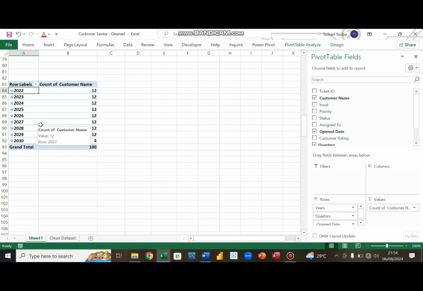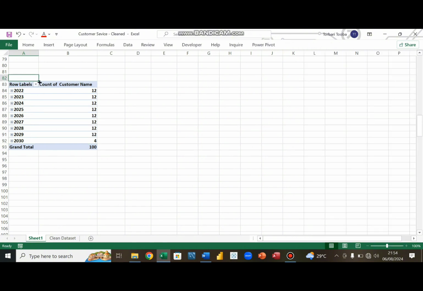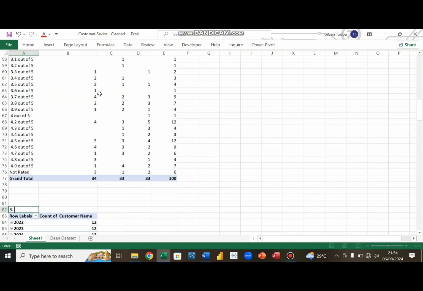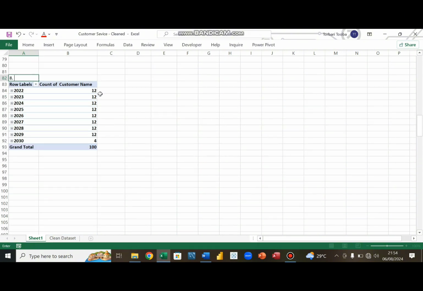So if we have all the quarters for 9, it will be too long. So we leave it on yearly basis. So period, this is number 8. Period with highest complaints.